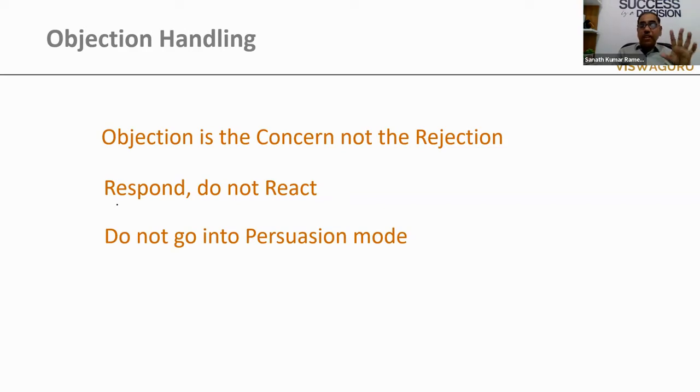Don't try to persuade the customer by saying, no, you are very cheap, actually we are not costly. In fact, our quality is better, our this better, our that better. End of the day, as salesmen, we are always in the mode of convincing and persuading the customer, which is not a good sign, because in the long run, this will not work.